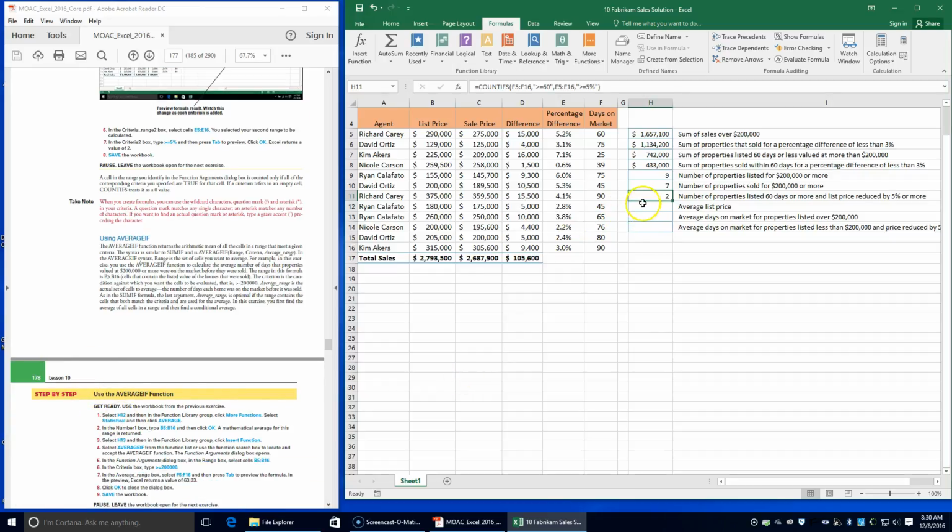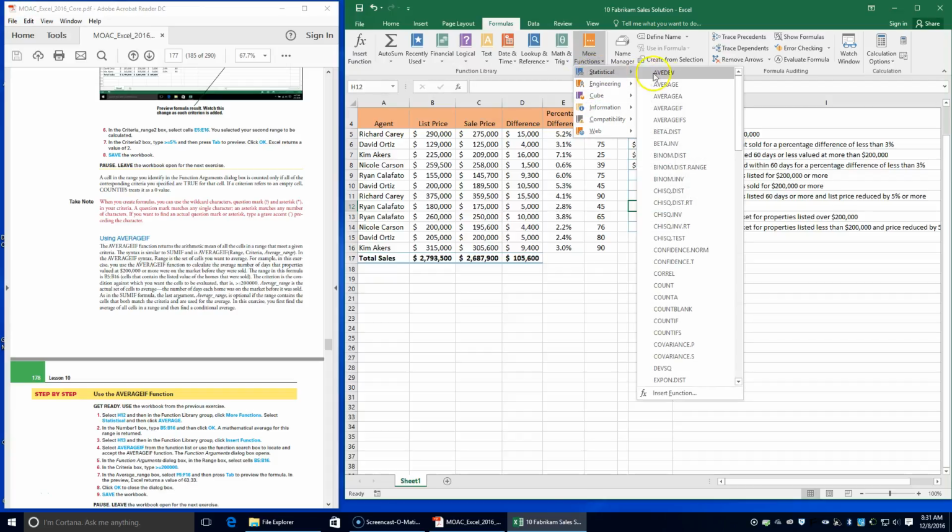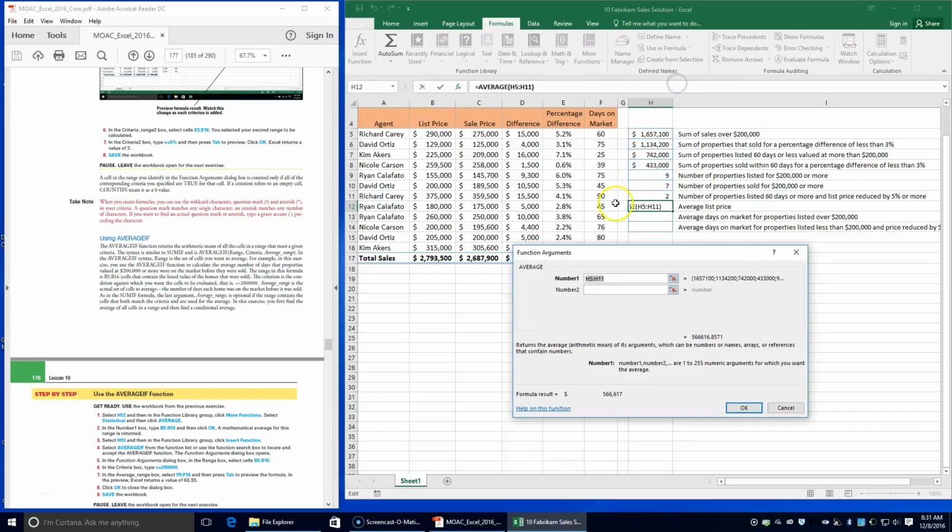So we're going to click in cell H12 next, and we're going to be using AVERAGE. The AVERAGE function returns the arithmetic mean of all the cells in the range that meet a given criteria. So in H12, we're going to choose more functions, and we're going to select statistical, and then we're going to choose AVERAGE.